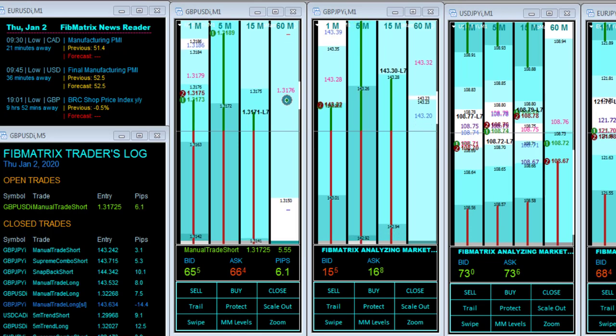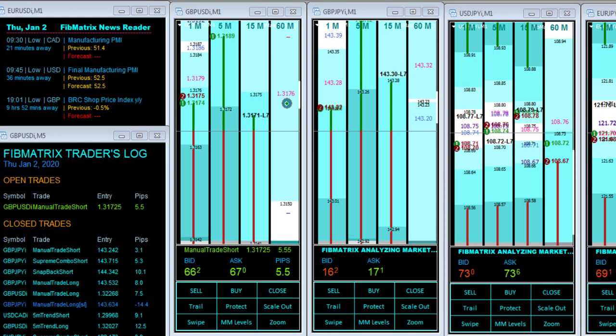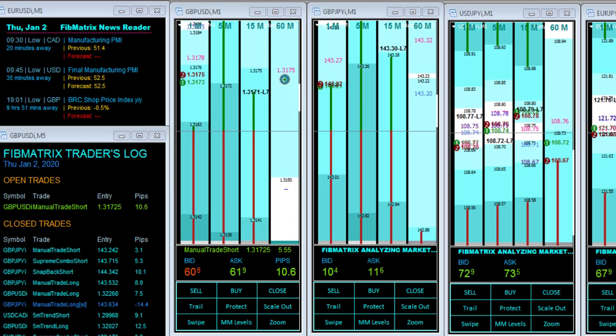Here we go. Man, pound yen looking good too. Look at that. All right, Dwayne's still in pound yen. Okay. Here we go. That was a nice little jump there. Plus 11, we're at a slow car. Let's go, though. But below this, I mean, we got clear. We're clear now down to 50 pretty much.